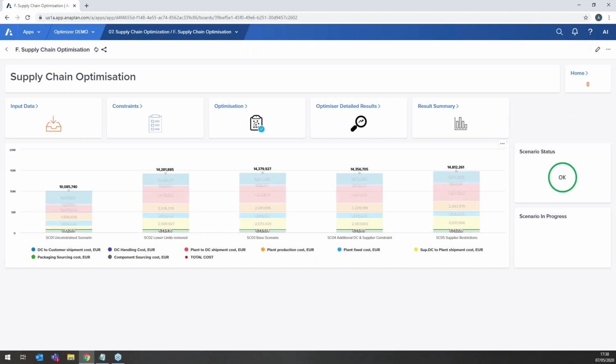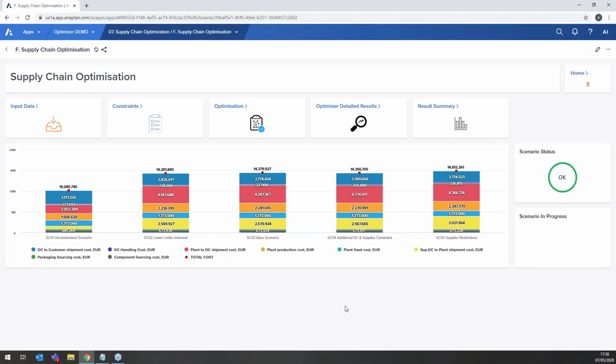And you can also have your Anaplan ecosystem. If you have an SNOP model or your demand planning model, you could be using your forecasts and see how your scenarios or how your supply chain changes depending on the different forecasts. And essentially, the real beauty of this tool is that you can enable business users to use optimization tools easily, because with some other competition, it may be really difficult. You would have to use some specific programming language or anything else to enable these scenarios.